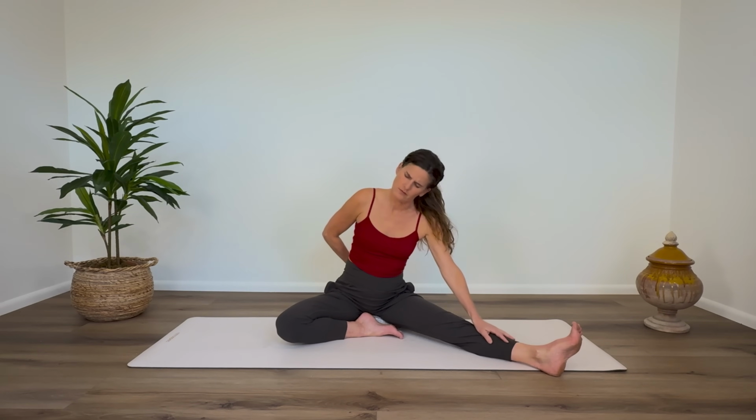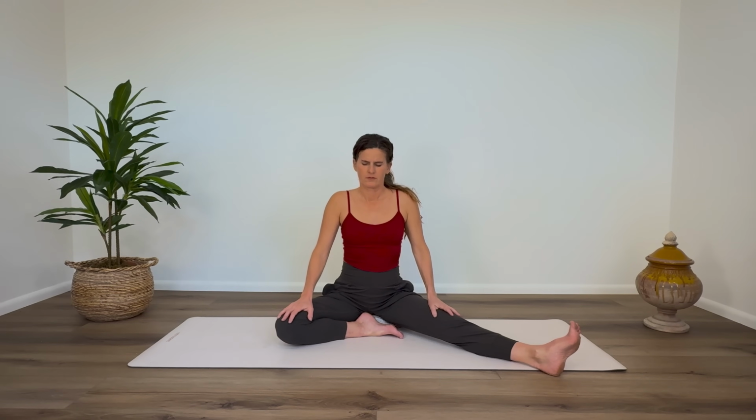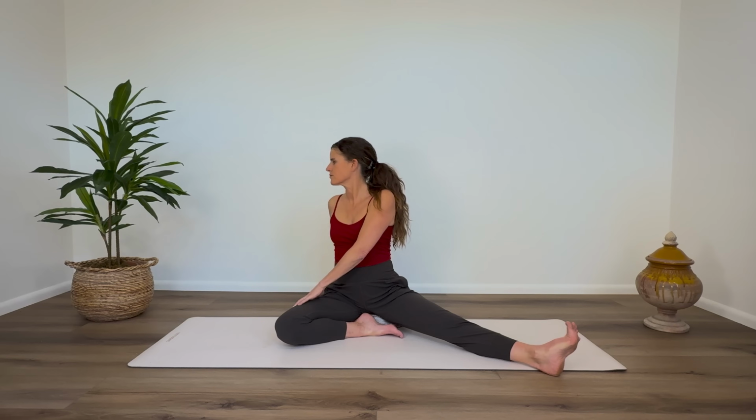Slowly release the side bend. Bring the spine upright and take a twist away from the extended leg, opposite hand to knee. Turn your gaze to the side. Inhale.